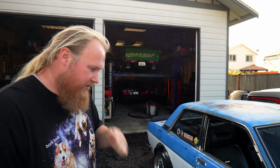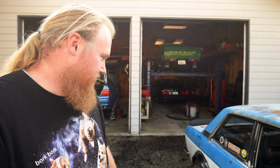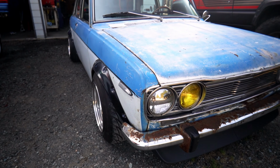What year is it? What am I looking at? On paper, it's a 70, but it's really a late 69, so it's got these markers instead of the round ones and stuff. Just stupid stuff like that. It's got a sweeper dash, which is different.